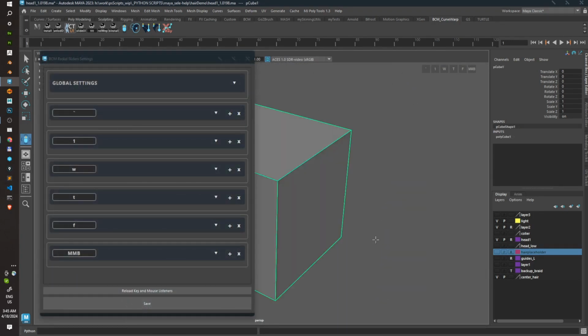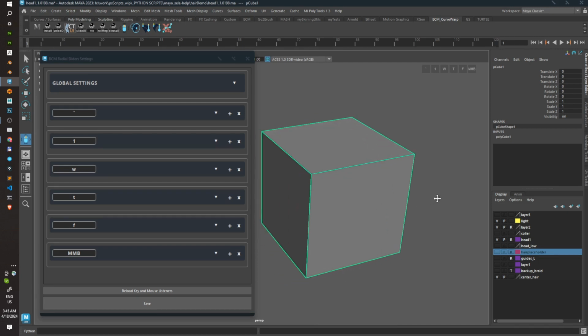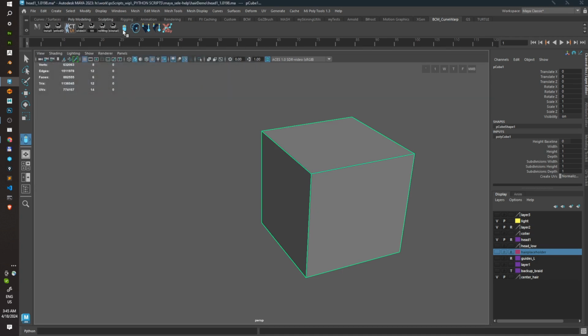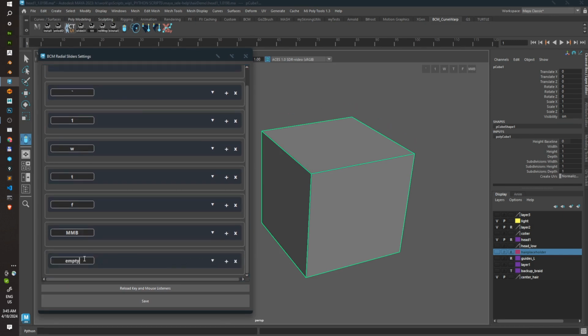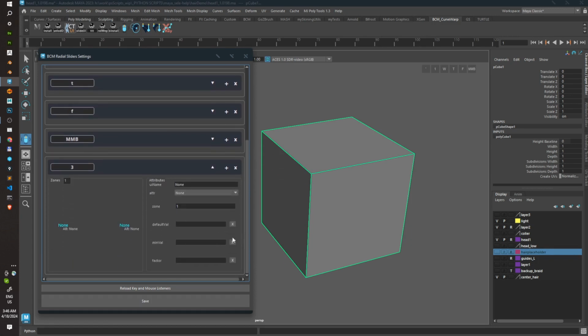Use the tool with any object in Maya. For example, I'll use it with the cube. You can see there are subdivision width, subdivision height. I'll reopen the UI. Then if I create another layout, put like shortcut 3, for example. If I'm going to the attributes, I can select the subdivision width.